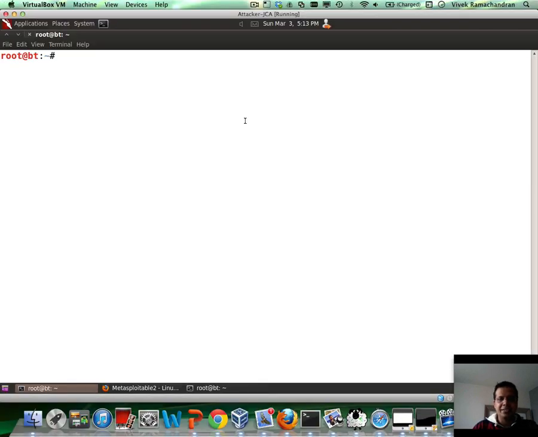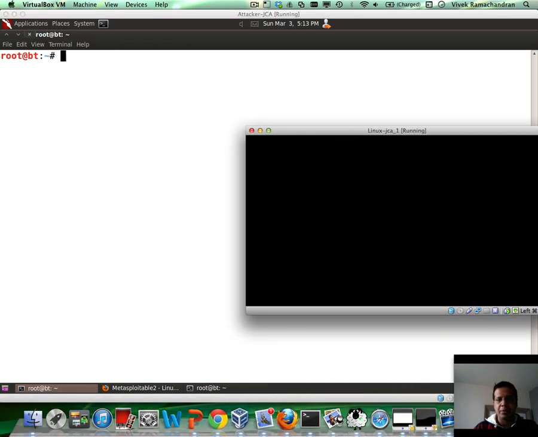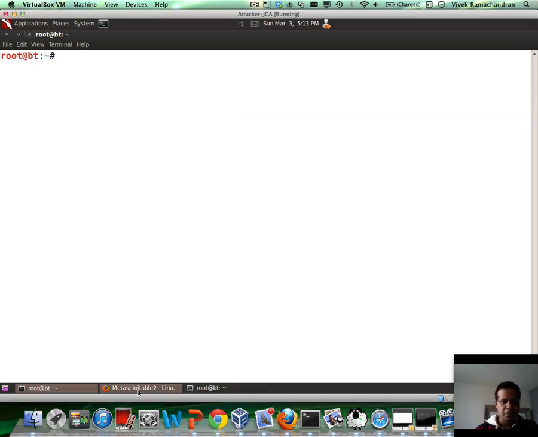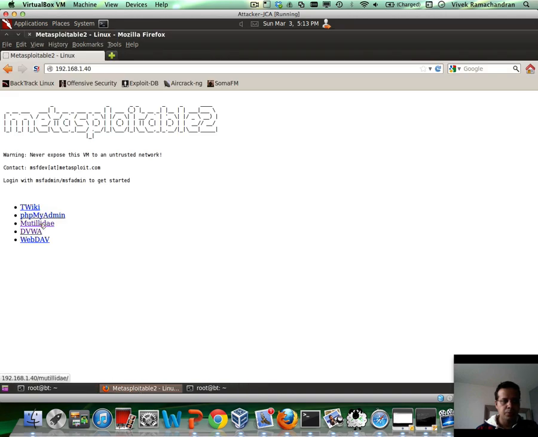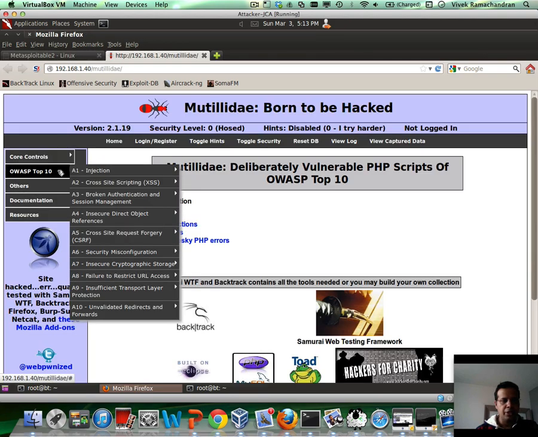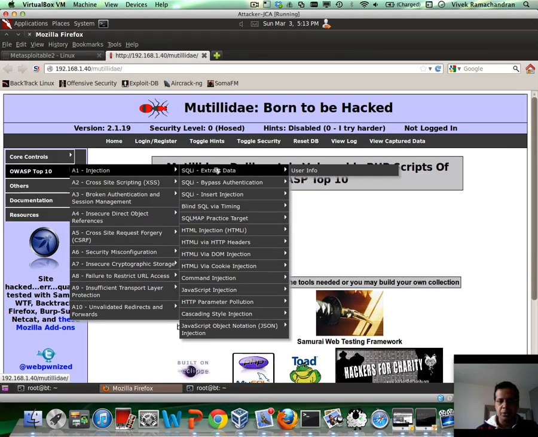So what is my setup? I have BackTrack and I am running Metasploitable, Metasploitable 2 to be exact. Now, if you go to Metasploitable 2 and let's use Meterpreter, and if you go to OWASP Top 10, you want Injection.